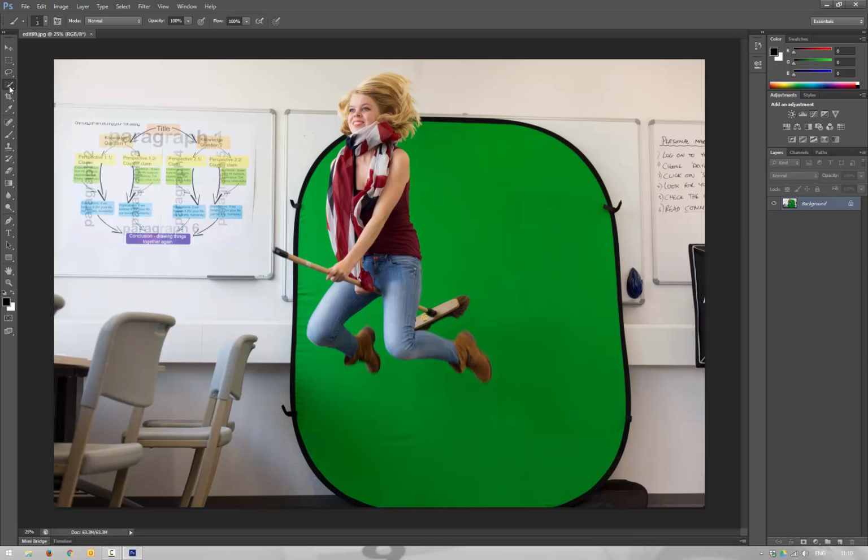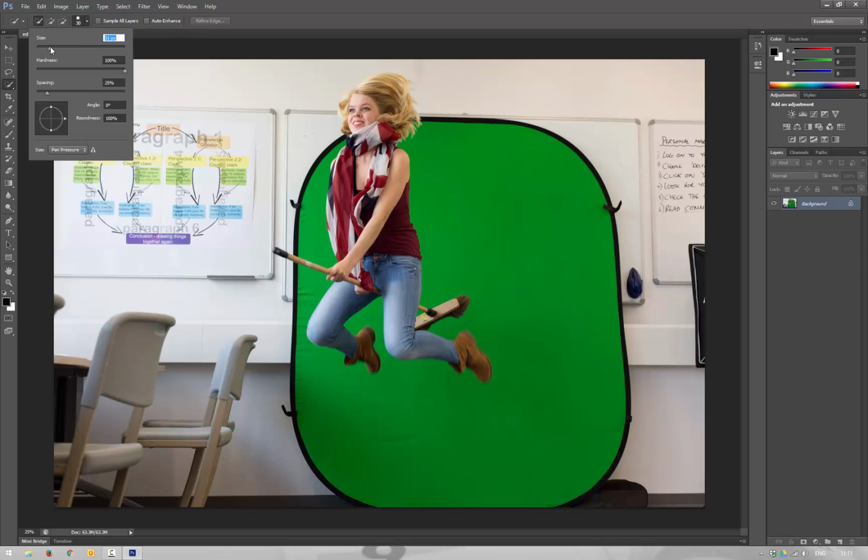And what we're going to do, I'm going to use the quick selection tool. Set maybe a slightly bigger brush than this, and then I'm going to select areas of the student. So I'm just dragging through, trying to get the majority of the student selected.